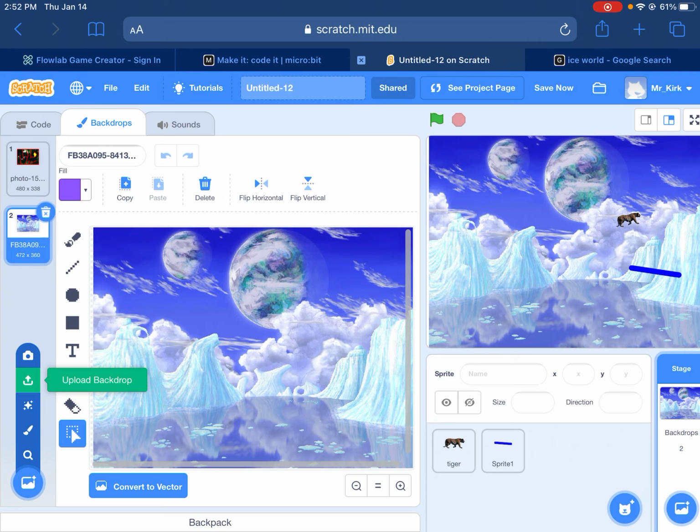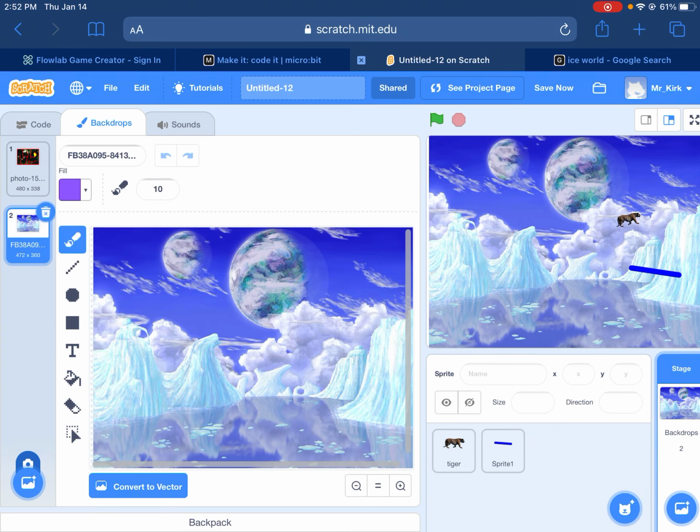I can get to work right away in setting up boundaries, using the paintbrush or the line tool, and creating interesting boundaries in my next maze. But for now, I'm just going to focus on how to program the game to move on to this next background. And you can go back and edit it later by tapping on Stage and going to the Backdrops tab once again.